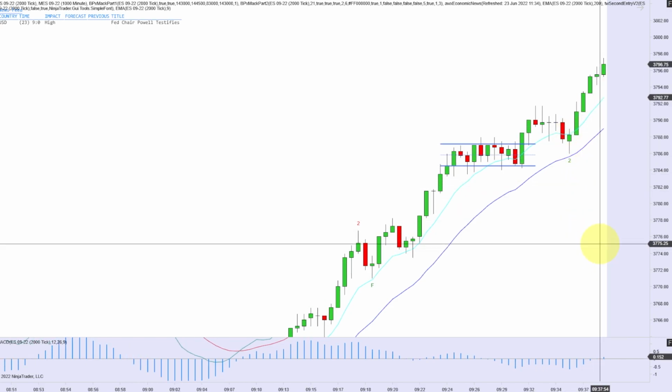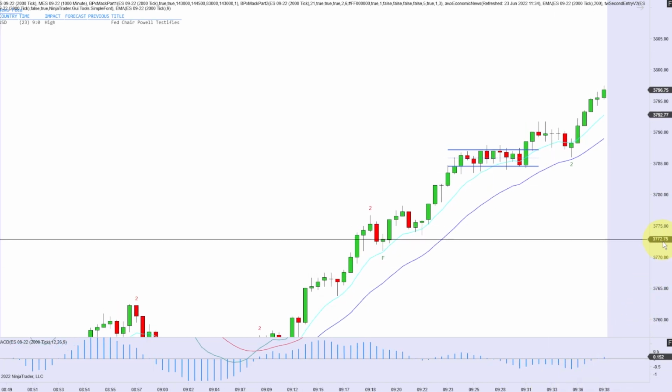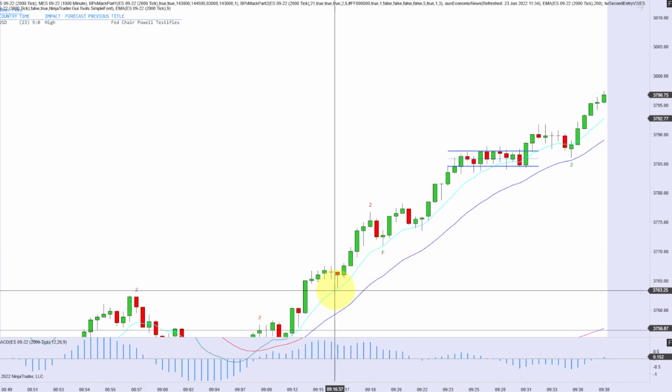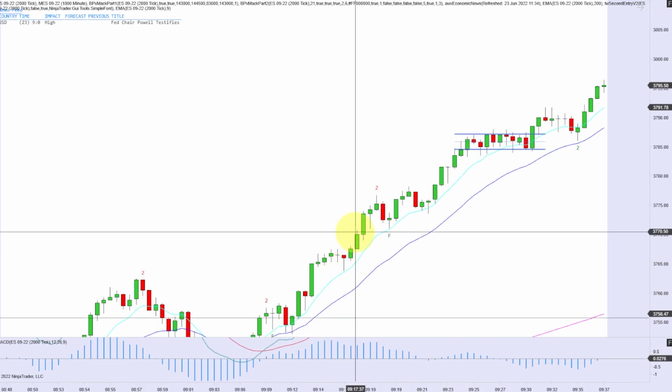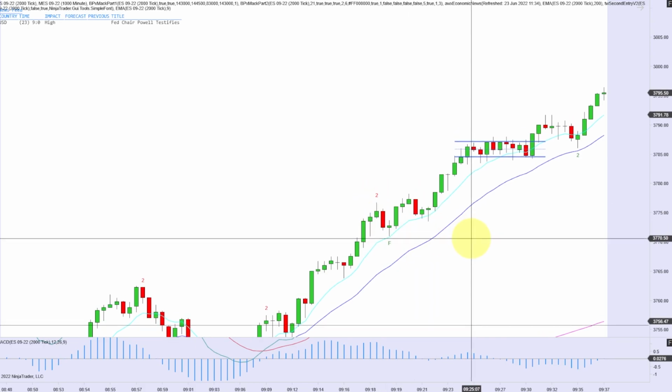Why is it important that we're making these counts? What's the point of them? Well, a lot of people will say there is a lot of psychology behind it. The market likes to move in twos. Prices will try to move in a direction the first time, and when they fail, they'll try a second time. And usually on that second time, prices will work in that desired direction.